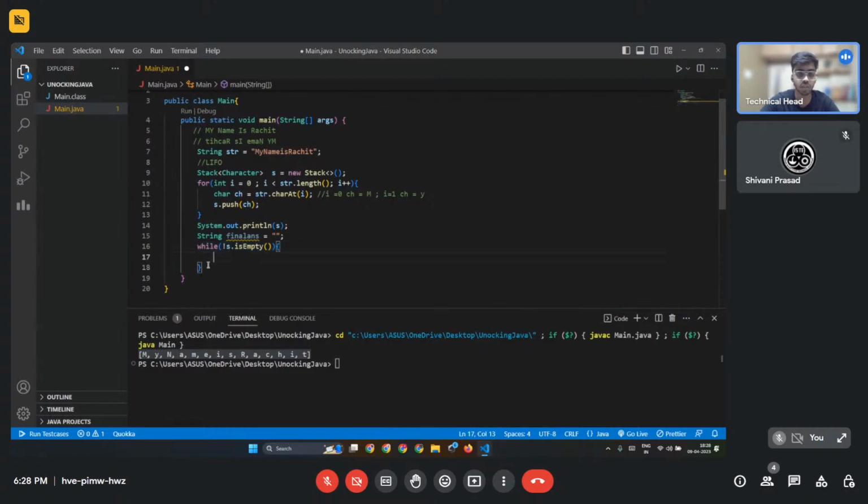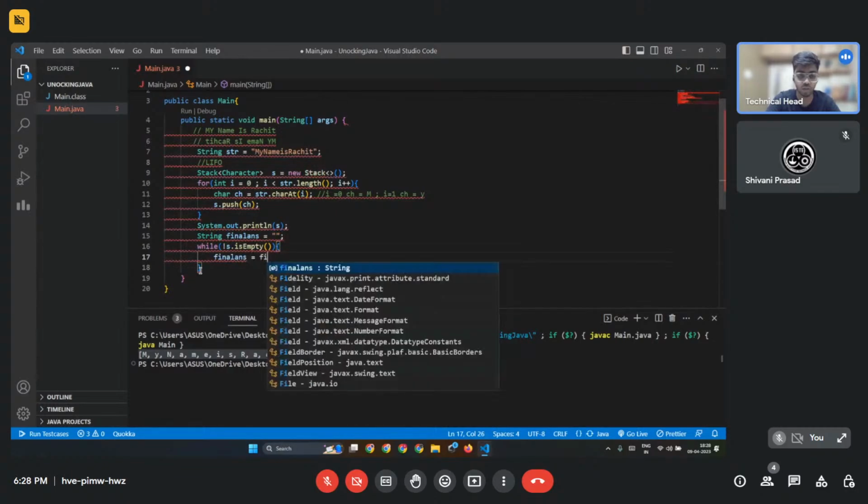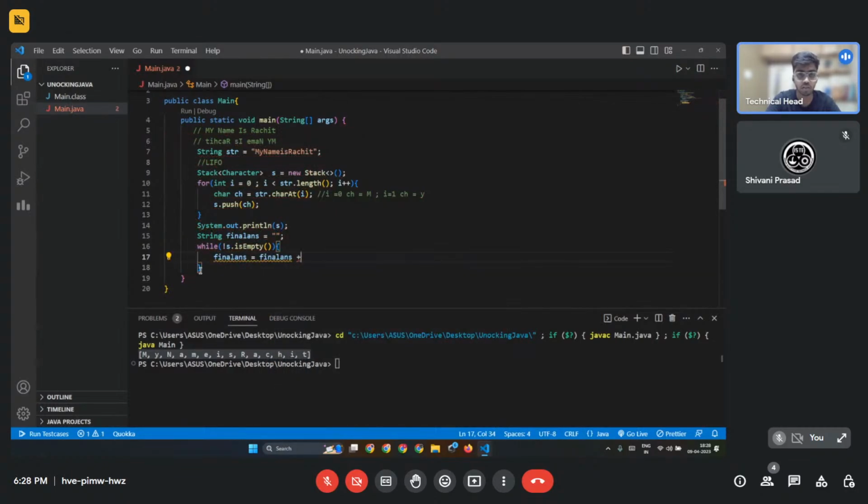Then the final answer will be equal to final answer plus the value at s.pop(). How does this work? In the first iteration, my final answer would contain T. Then in the next iteration, we'll add I, then H, then C, then A, then R, and so on. And that's how we get the value of the final string.